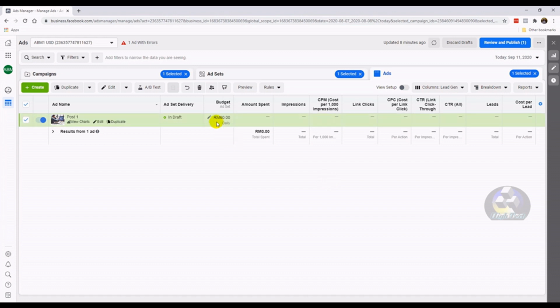Yeah, and that's really all there is to it. I know that there's a slight error here because, like I said, I'm using a test account right now. But what's going to happen is in ad set delivery, this is going to show in review, and Facebook will review your ad. It might take as quickly as several minutes to even several hours. If your account is brand new, just allow for 24 hours. And after that, as your standing increases with Facebook, you're going to find your approval might get faster and faster. But yeah, that's really all there is to it when it comes to creating your advertisement on Facebook in 3 easy steps.